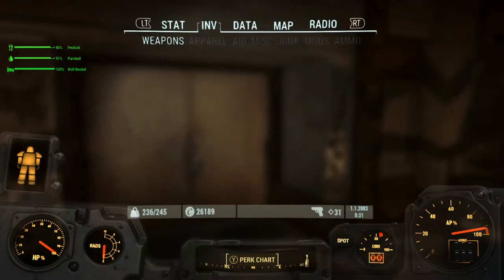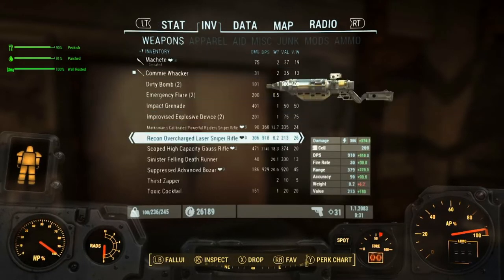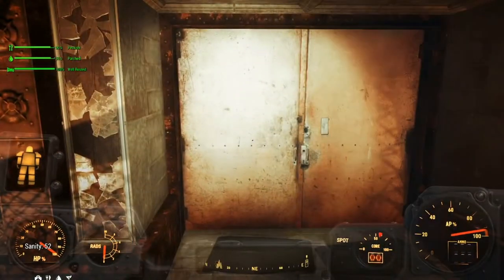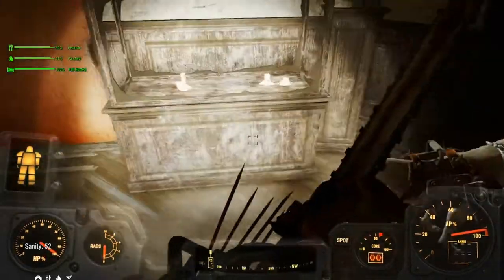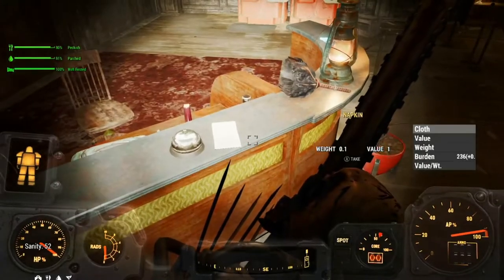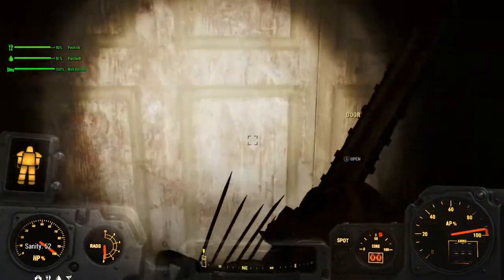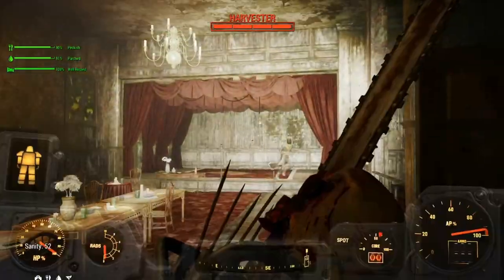Oh, let's put the... What weapon am I... Oh yeah, that's right, I took off the... Whatchamacallit. 9mm pistol. Let's go check out the parlor though. Not a bunch of madmen running and attacking us. But we're getting radiation. There's gotta be ghouls, I would think.